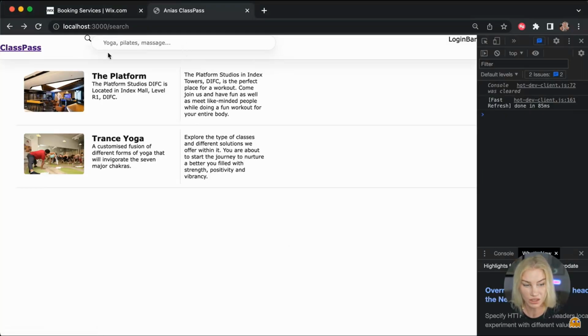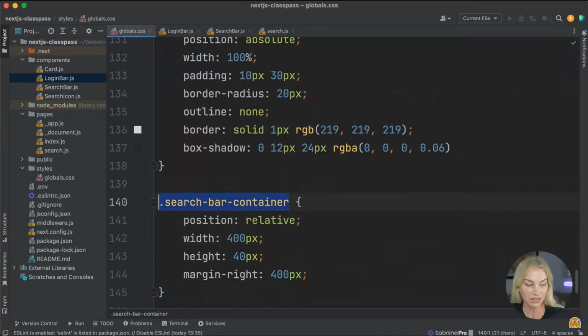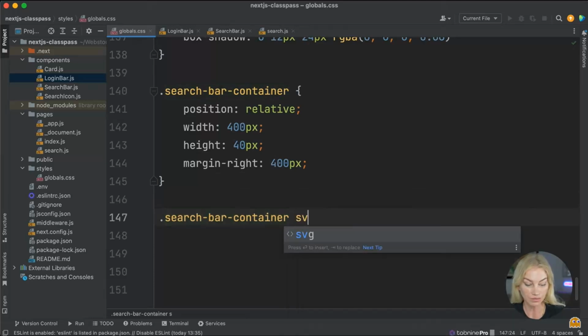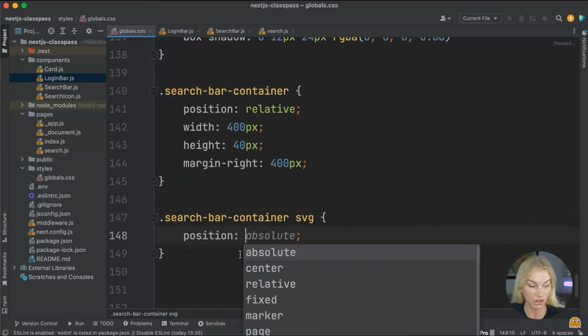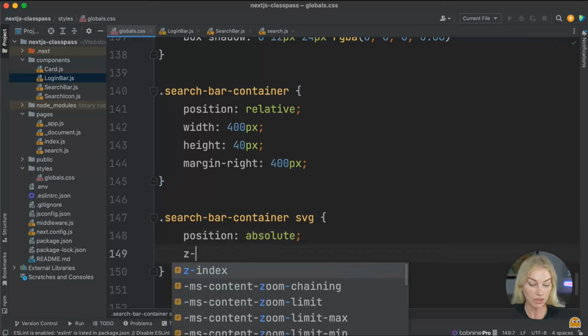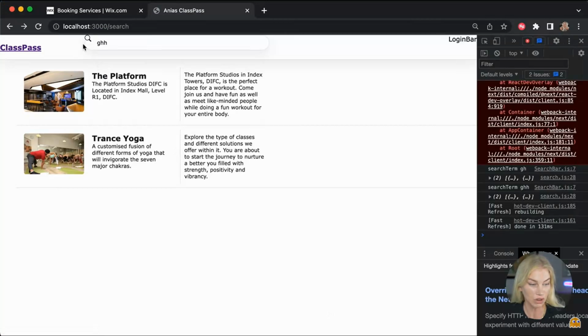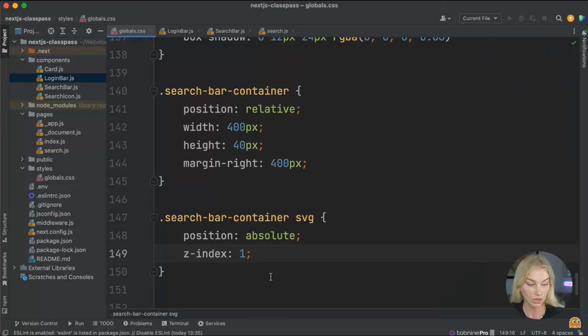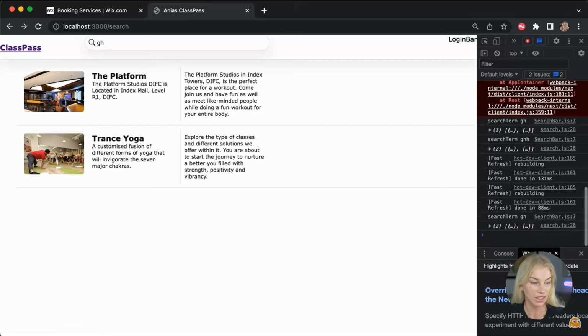Next, I'm going to also position this. And also, I don't know why it's all the way up there. It's in an item container, which I think we will use. Now let's get the SVG that lives inside the search bar. So I'm going to look for that SVG, the search icon. And again, I'm going to give it a position of absolute. This time, however, I'm going to give it a z-index of 1, so that it goes here, and now I'm going to position it from the top and from the left. So all I'm going to do is go top 10 pixels, left 10 pixels. And there we go. There it is. This is looking great.